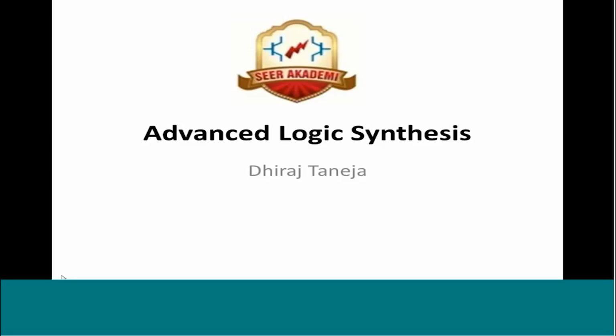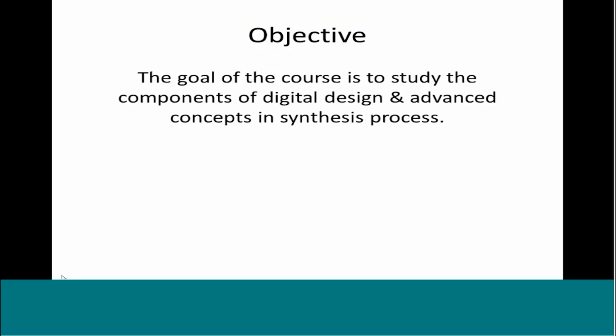Let's first see what all we would study in this course. The objective of this course is to study the components of digital design, that is the gates, various sorts of combinational and sequential gates that make up the digital design, and then learn the process of converting the higher level design, which is written in an HDL like Verilog or VHDL, into the gates using the process called synthesis. We'll start with basics of synthesis and go on to see the advanced concepts of synthesis.